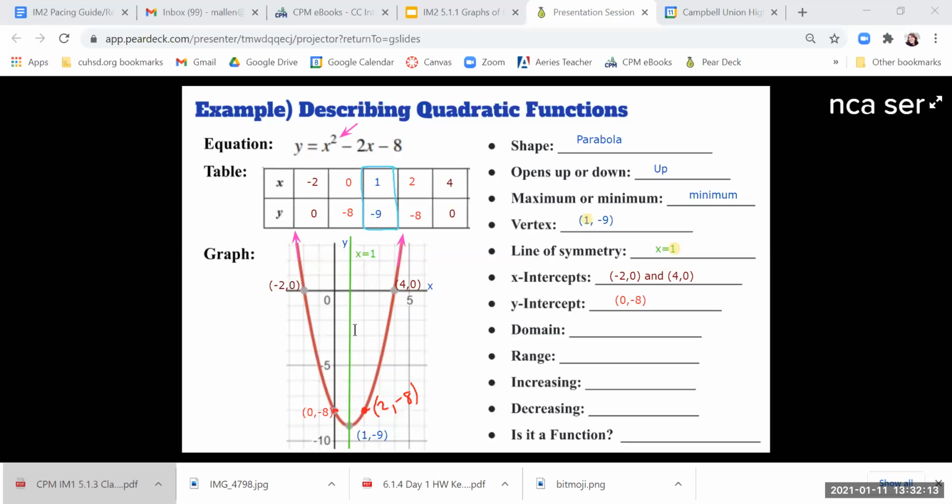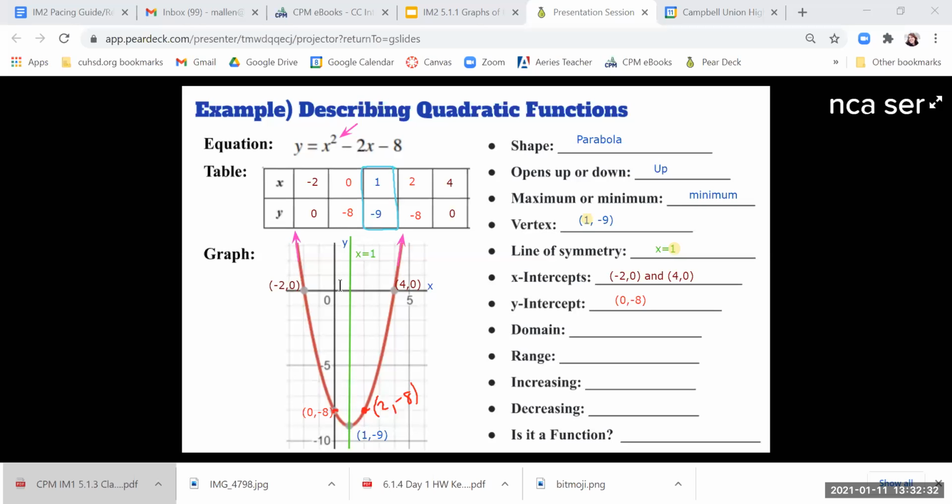When we plug in a 1, we get -9. When we plug in a 2, we get -8. When we plug in a 3, we get something down here. When we plug in a 4, we get a 0. When we plug in a 5, it's going to be way up there somewhere. I can plug in any positive number I want to, and this would just continue, and there would be some place for it out there somewhere.